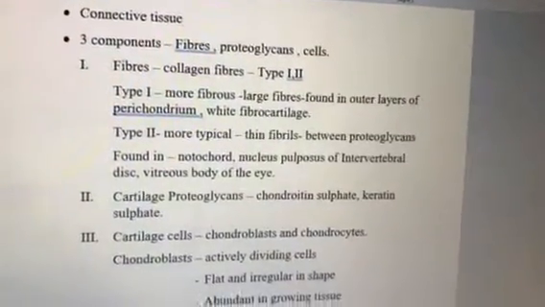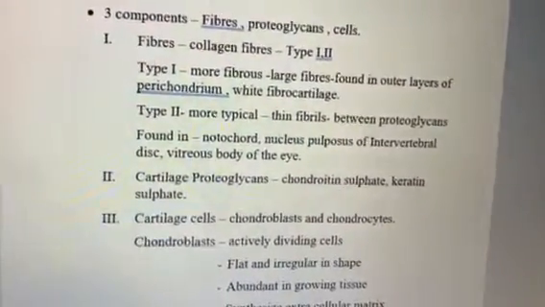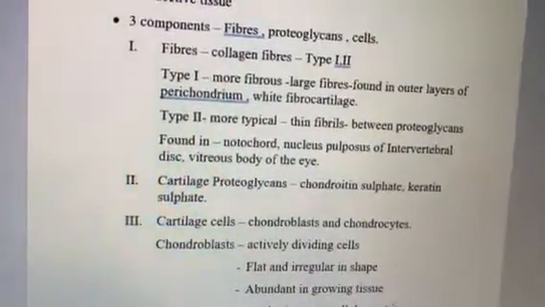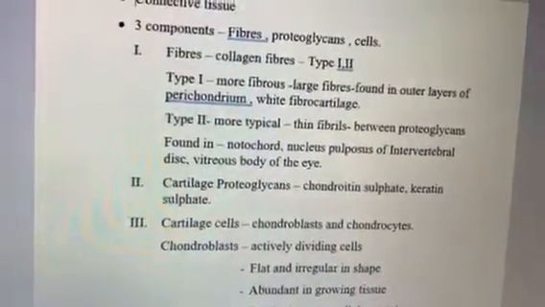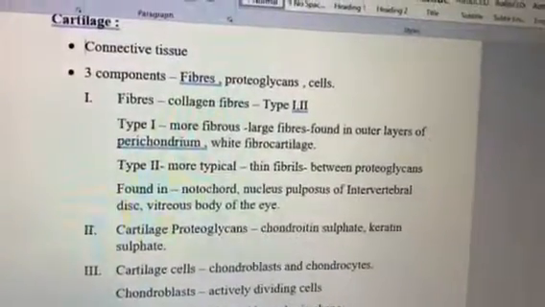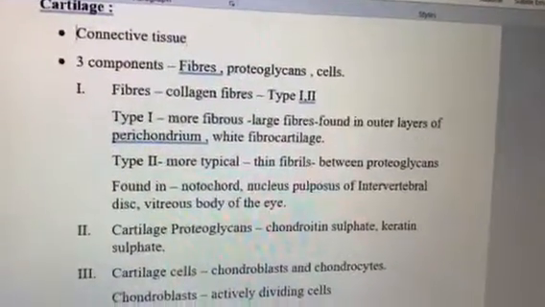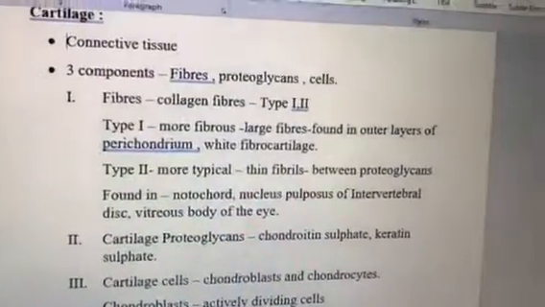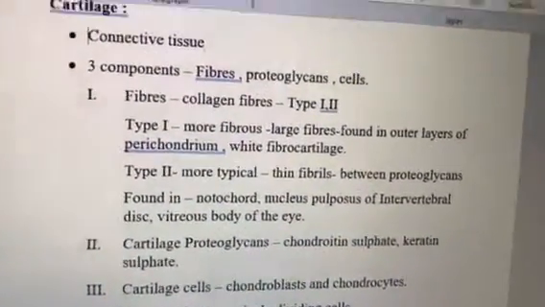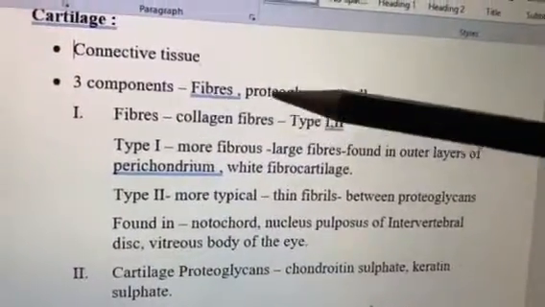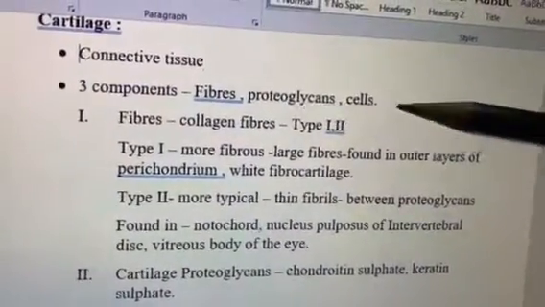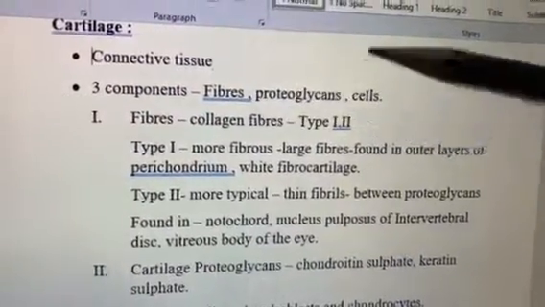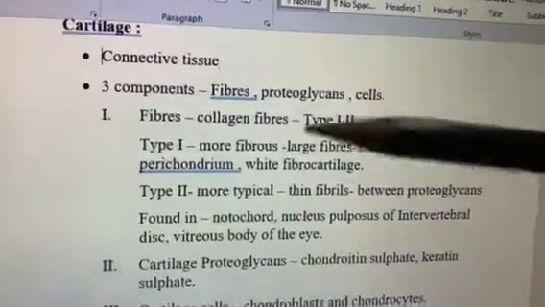For building a house, you need cement, you need stone, bricks, and you need rod. Okay, cement, stone, rod. I mean stone or brick, whatever it is, and rod. The same components, only we want to build a cell or tissue, for example, cartilage. For that we need, number one, fibers, which are the rod, and then proteoglycans, which are the cement, and cells, they are all bricks.